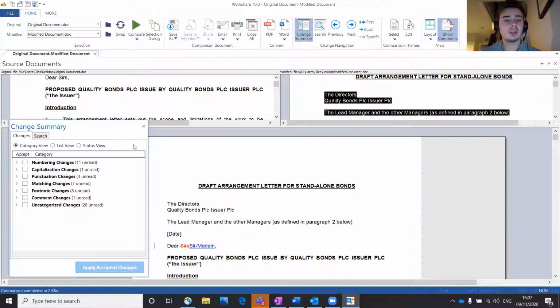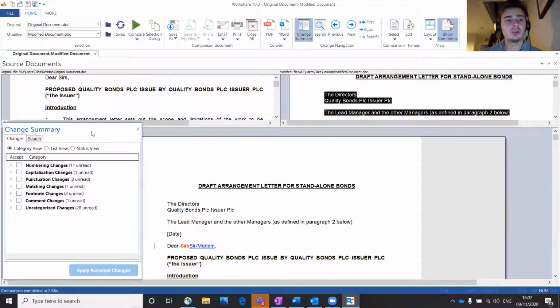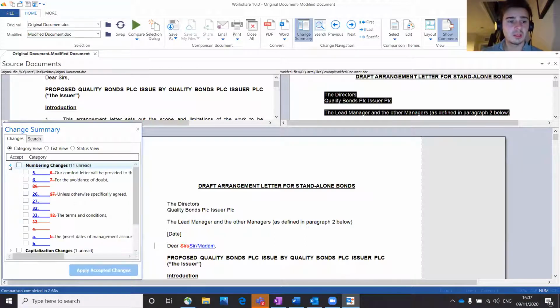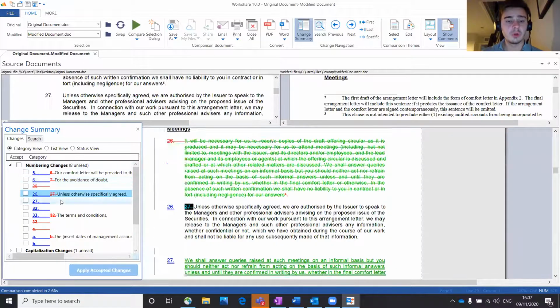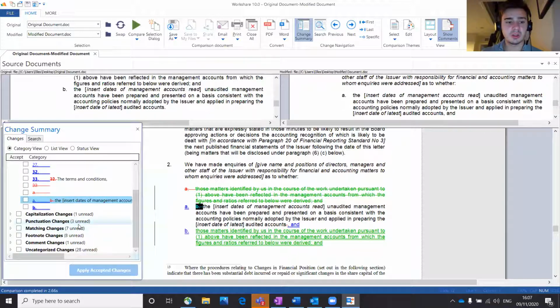But now if we are reviewing changes, on the left side, by default, you have the change summary panel, and you have nicely structured and categorized all the changes which have been identified. So for example, numbering changes. I will expand that option, and then I can view only numbering changes, and that will refer me to that particular page.